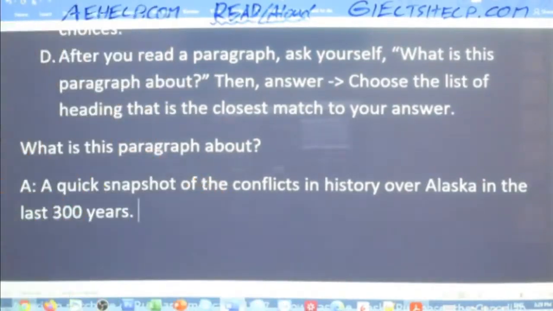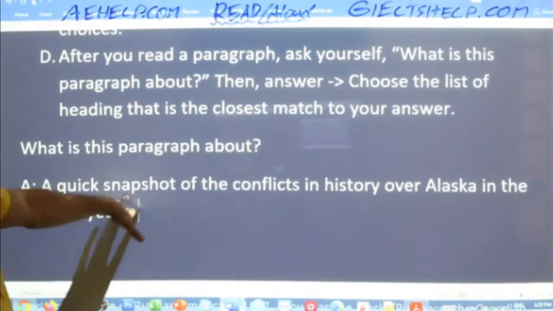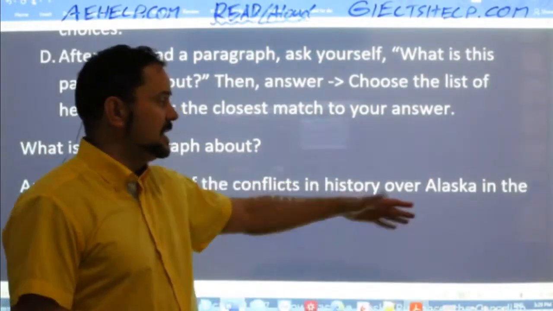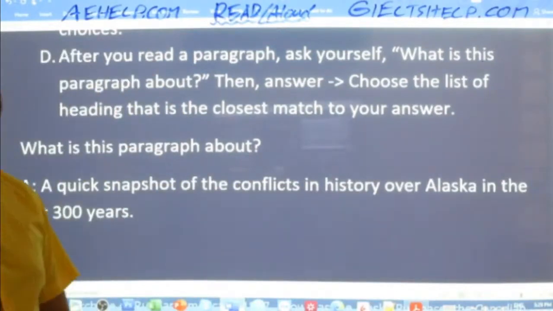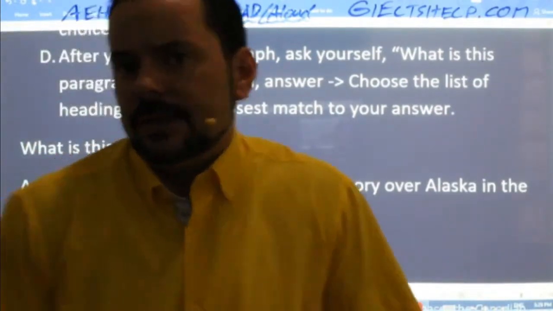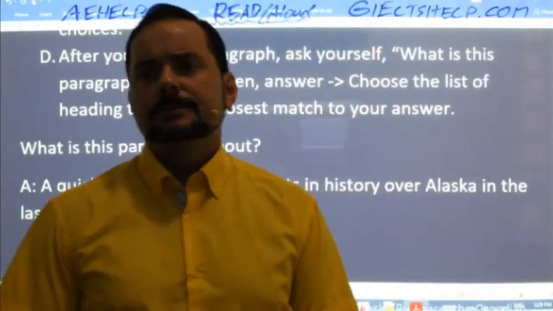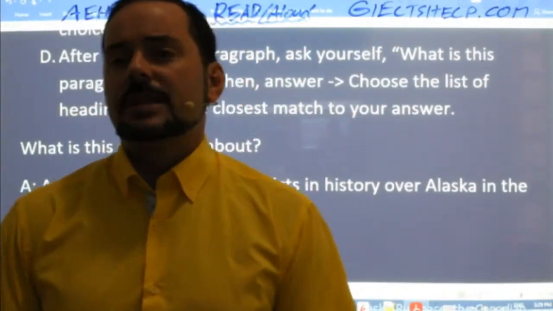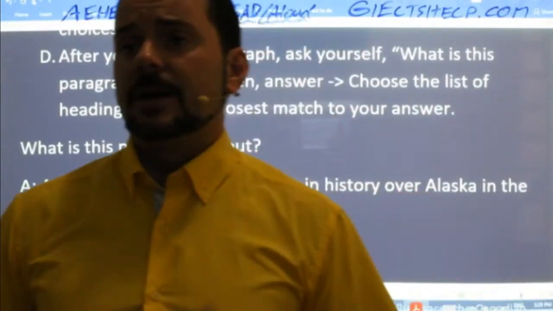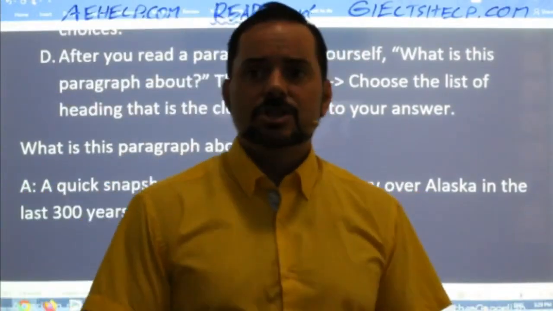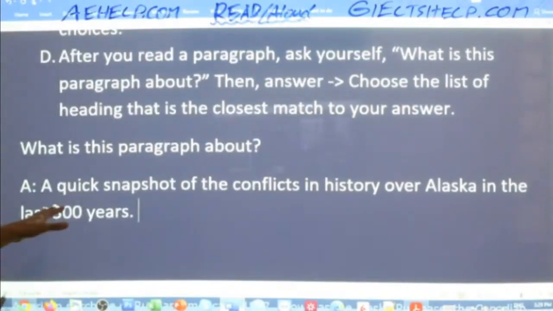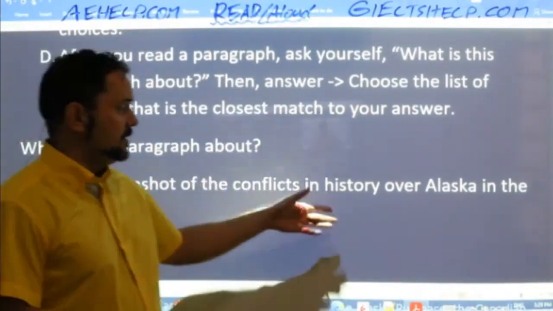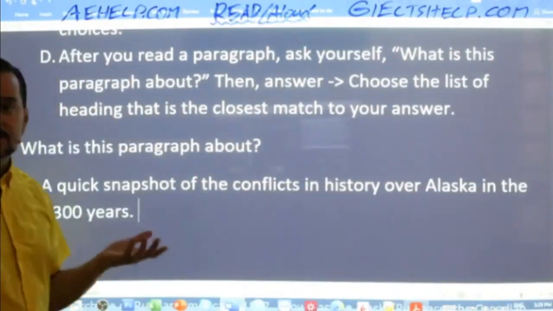Okay, so it's not about this land a million years ago or really just modern day, but I would say it's just a quick picture of the conflict and the history in the Alaskan region over the last 300 years. Would you agree with me that that's what this paragraph is mostly about? Yeah, so Sangmo says it's the gist of the history of Alaska in the last 300 years, in the conflict, right? We have Russia, indigenous people, British, Americans. So would you agree with me that this first paragraph is just a quick picture of the conflicts and the history of the Alaskan region in the last 300 years?